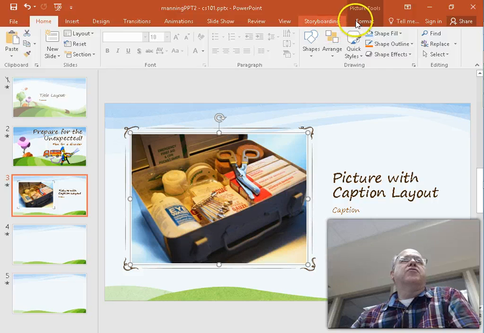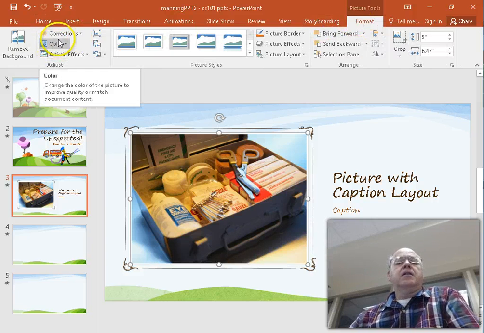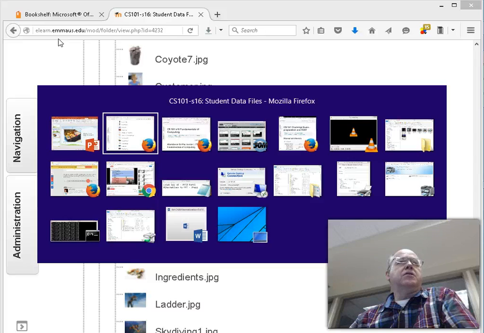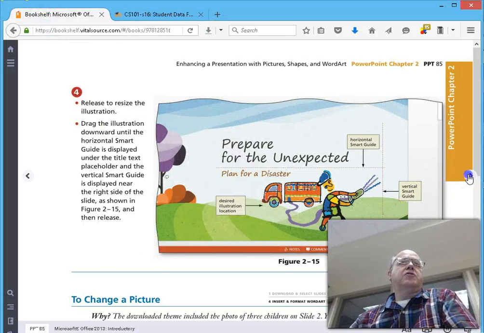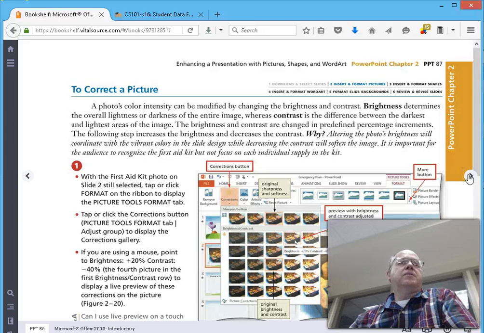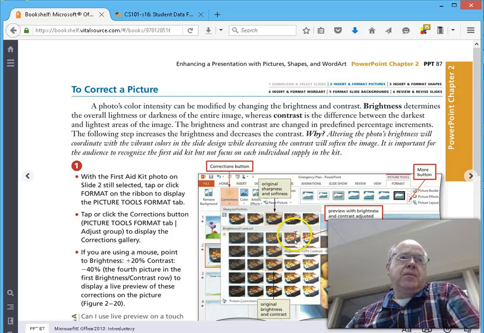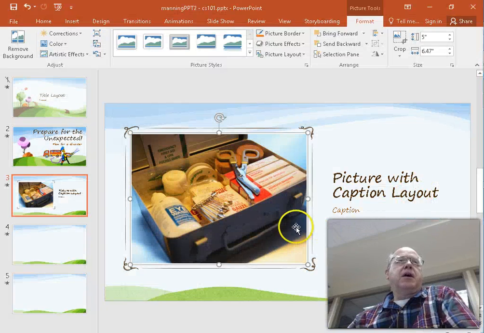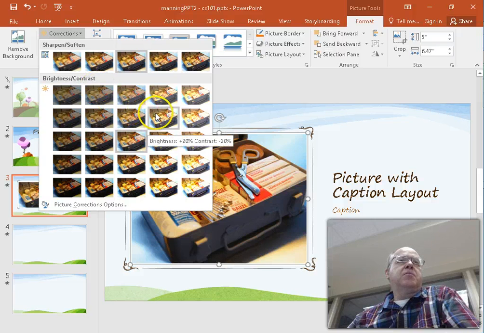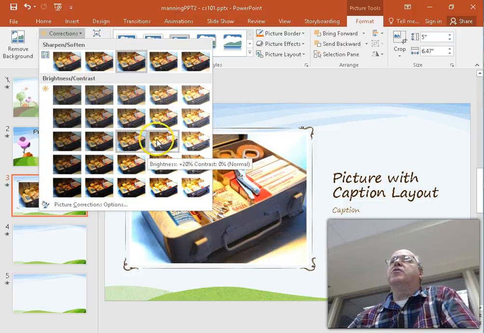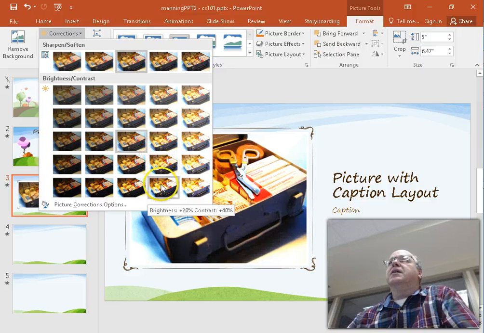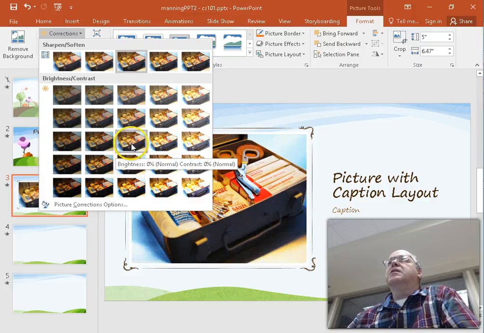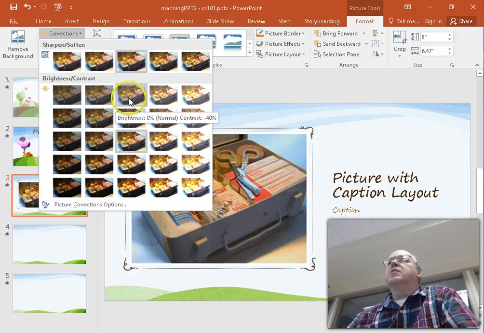I can go now to Format, and let me see what they exactly do here. So they have the fire truck. They bring in that other image, and they want to enhance the brightness just a little bit. So we'll see what that effect has on mine. So Format, Correction, let's brighten it up just a bit, and we see the correction as we hover over it. I love that feature because it doesn't force you to click so many times.